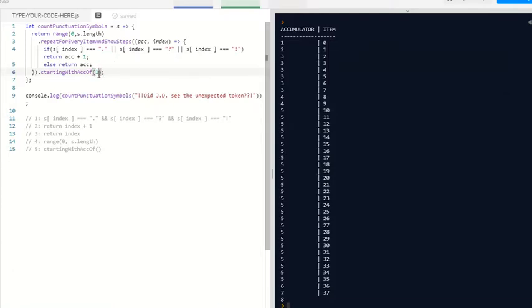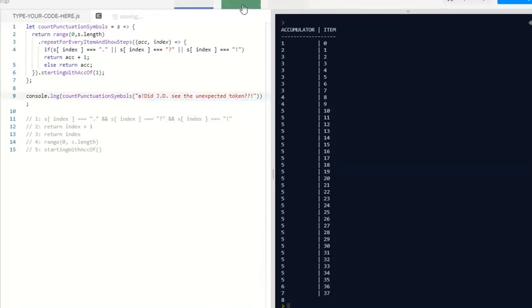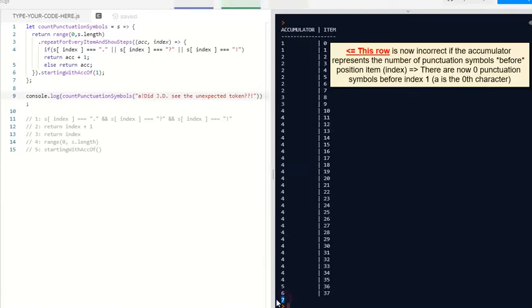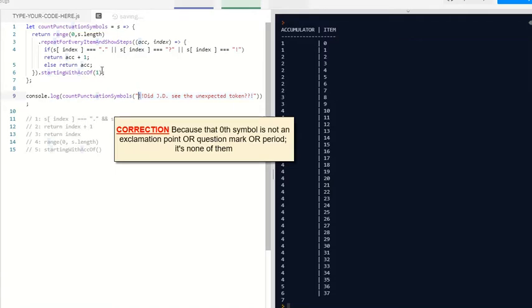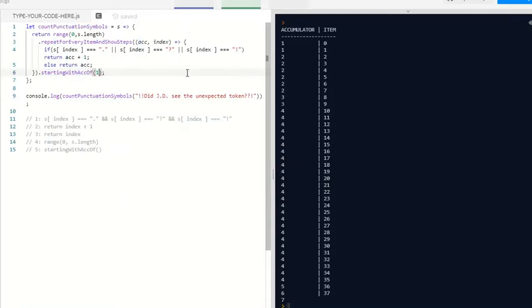And the other reason you wouldn't want to start it at 1 is if that first symbol weren't an exclamation point here, right? So let's say it's an A, we would want to get out 6, not 7, right? So we would not want to start the count at 1 anyway in that case, because that 0th symbol is not an exclamation point. That's fine, though, because remember we said that the way we set this up, it should be the number of punctuation symbols up to but not including that position, right?